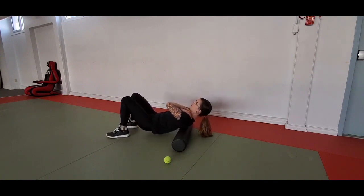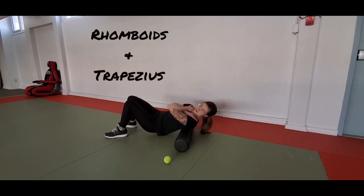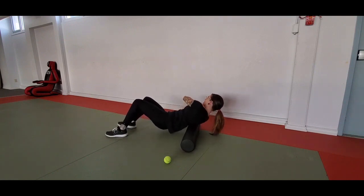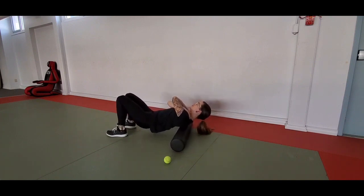So we're gonna target about our traps and our rhomboids a little bit more to the left side. That's gonna target more of that left side there. And then same with that right. But roll around on it until you find those areas where those trigger points are.